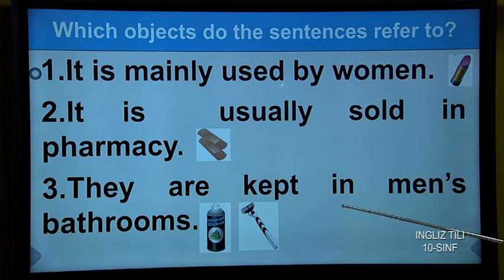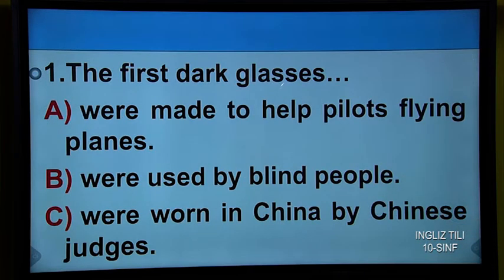Pay attention to the sentences one more time. What do you think? What kind of sentences are they? Yes, passive sentences, passive voice. So all sentences, present passive or past passive? Yes, present passive. But how can we know it? As you know, the main verbs are in past participle: used, sold, kept. Yes, you are definitely right. In a passive sentence, to be shows the tense of the passive sentence. Let's move to the next activity.